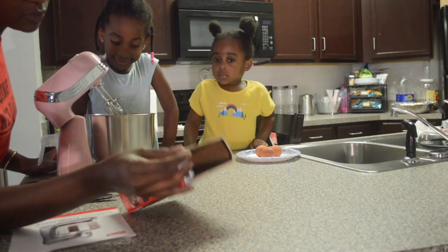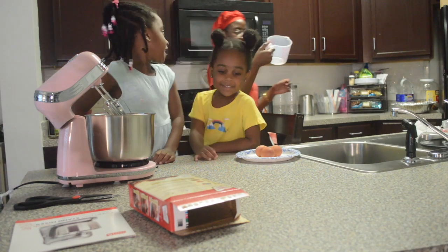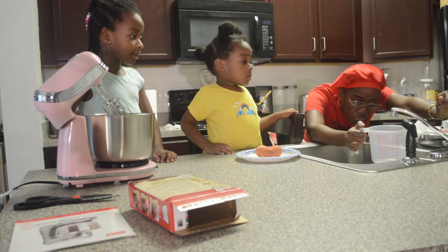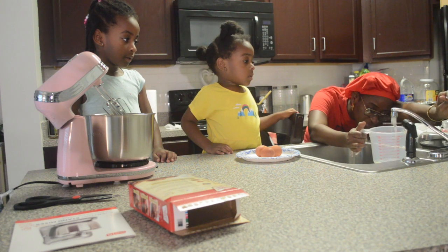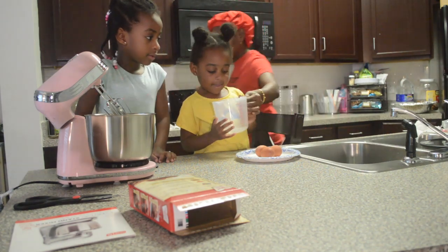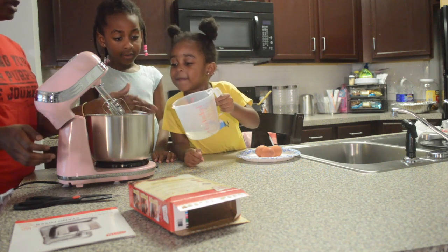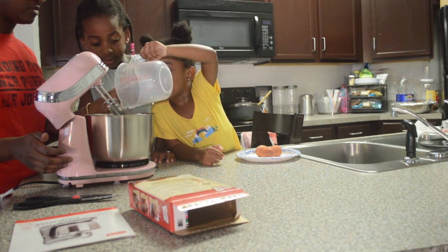Okay, so next we need 1/4 cup of water. Can we both put it? There is not really a 1/4, so we're going to have to just make it half of a half. I want to let Mia do this one, because you did the oil, Savannah, okay? Mia, be very careful, hold it by the handle, okay? And put it in here. There, it's starting to look like brownies.